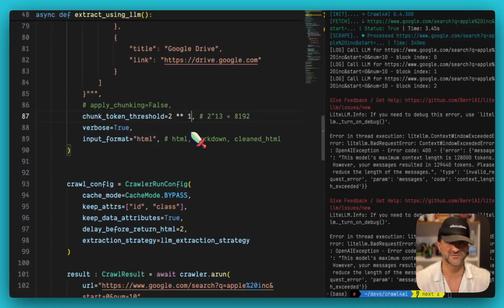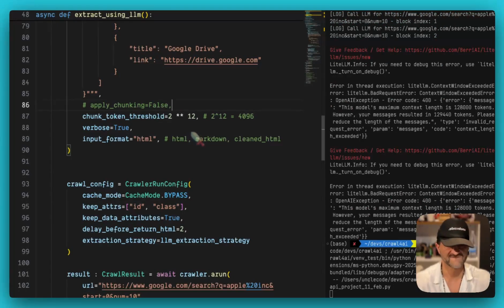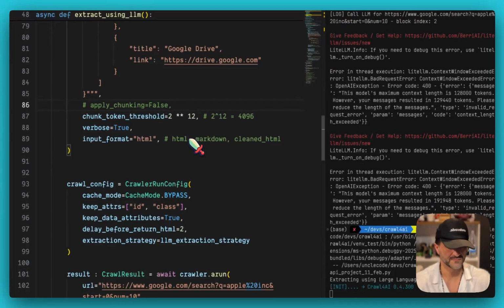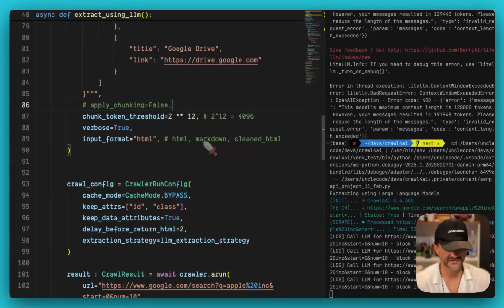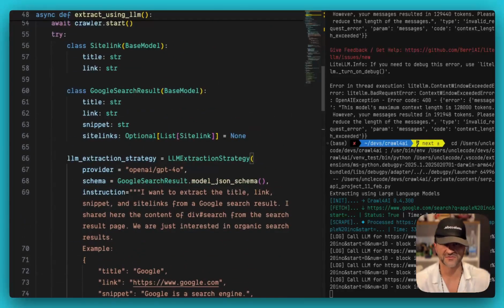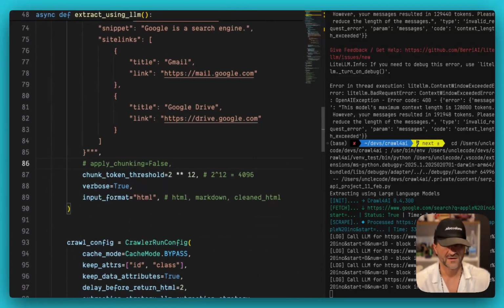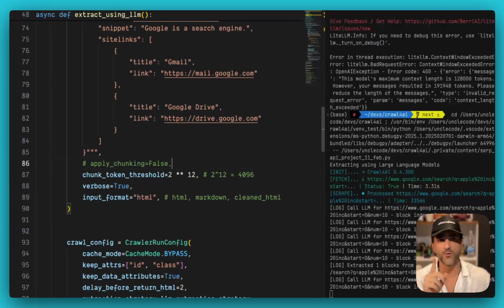So we're going to go back to 12, and then we're going to run it. So we're expecting more chunks. We're getting more chunks, and we'll see how it goes. Which model are we using now? Okay, GPT-4o. Again, this is the drawback of using a language model, because every time you have to keep calling, and the call is expensive, right? So we wait for the result.